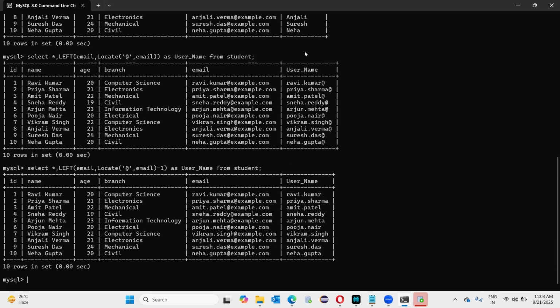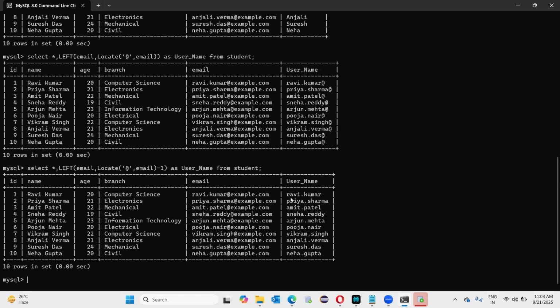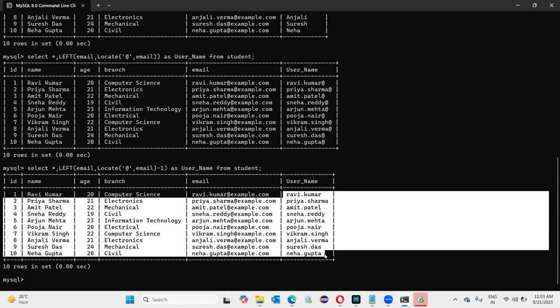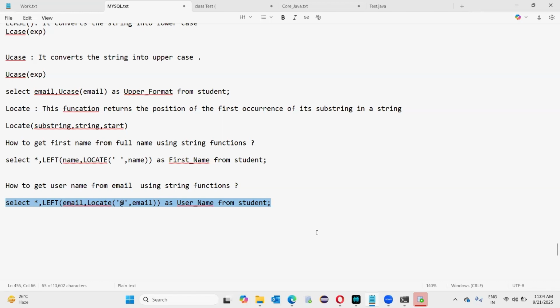This is the username, the part before the at rate, and the domain name comes after that. So we can get the username from the email by using left and locate. Understood? Like this, we can get it.